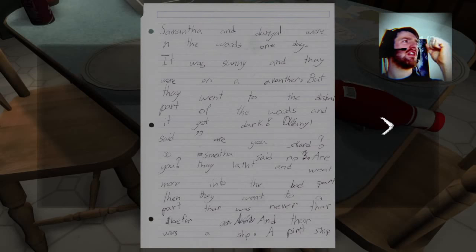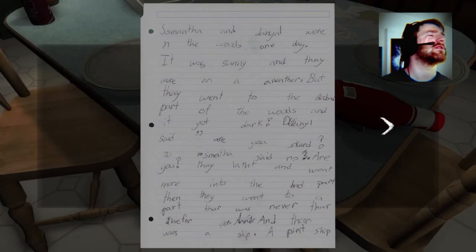Manta and then... okay, I'm not making fun of disabled people, just so you know, I'm not. Manta and... Tanya? Were in the woods one day and it was sunny and they were on a adventure. But they went to the... oh, this is a kid writing this. Okay, now I feel stupid.